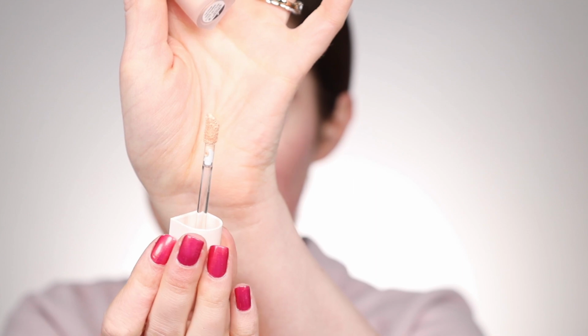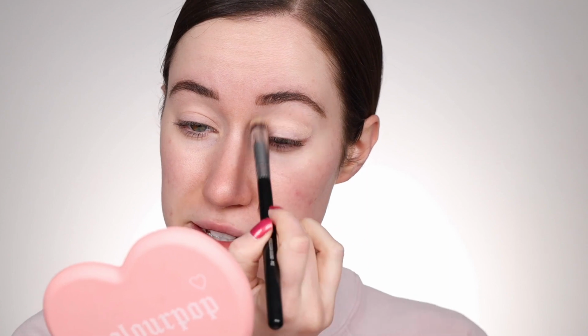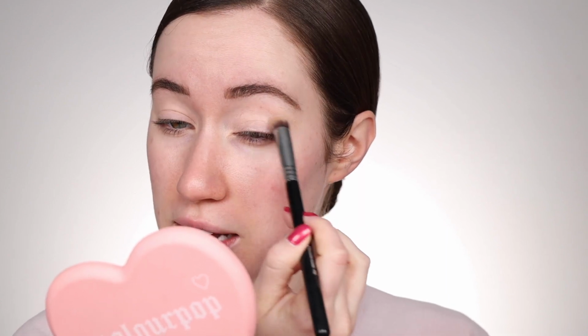It has the same kind of angled brush that a lot of the other products have. It's just a little bit smaller than the concealer one. Oh wow, okay, so it's a bit more pigmented than what I thought it would be. I'm just gonna blend this out with a brush and then pat it in with my finger. Same thing on this eye. I like how it has coverage, but once I do blend it out, it's actually not as full coverage as my NARS tinted eye primer. It does have a bit more of a sheerness to it, but there's enough pigment to where it does cancel out a lot of my discoloration on my eyelids. It definitely feels very thin too, which is nice. It doesn't feel too heavy on the eyelids.